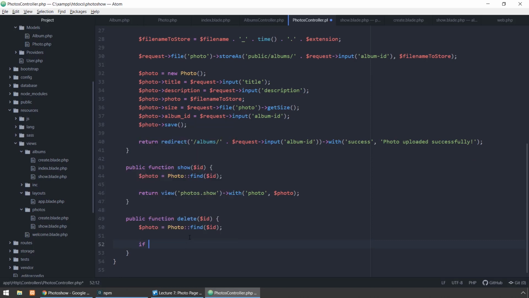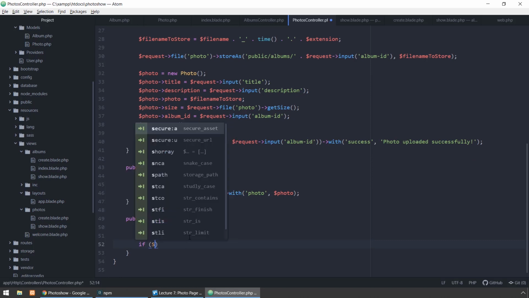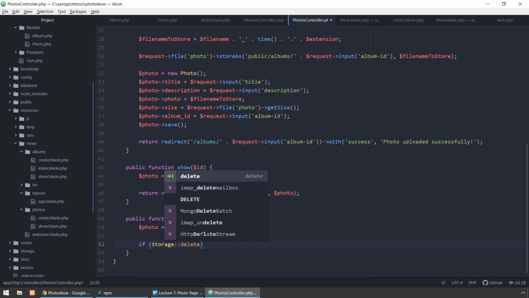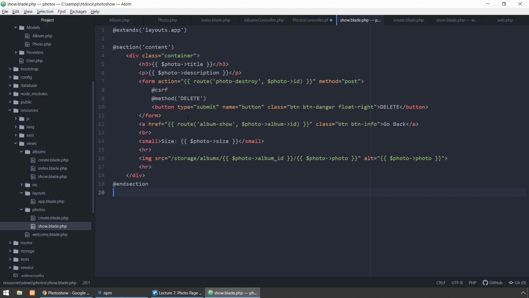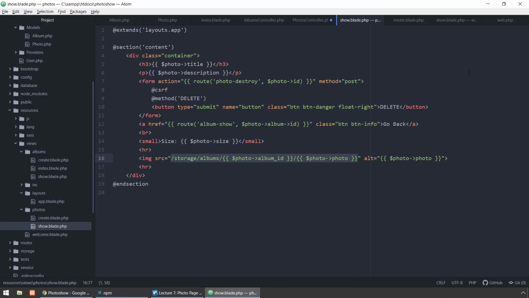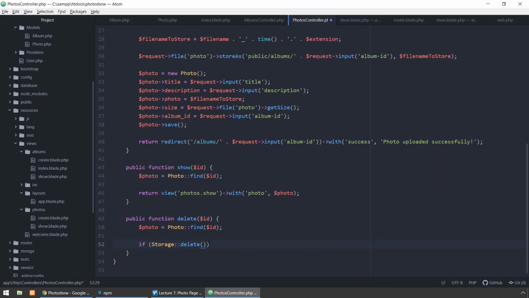So let's say if Storage double colon delete. So here is the path to the photo. Let's grab this and paste it in this method.